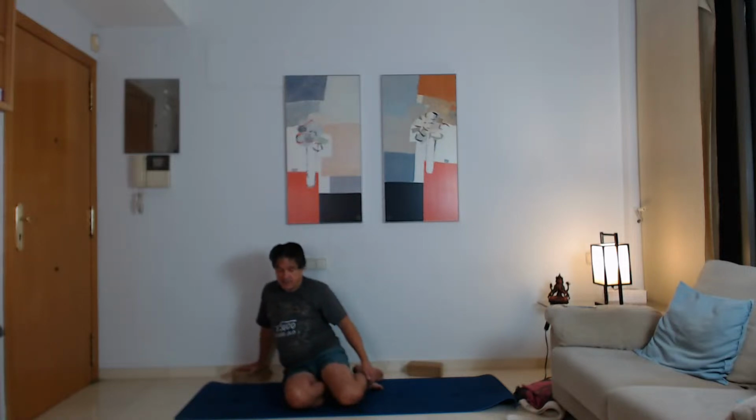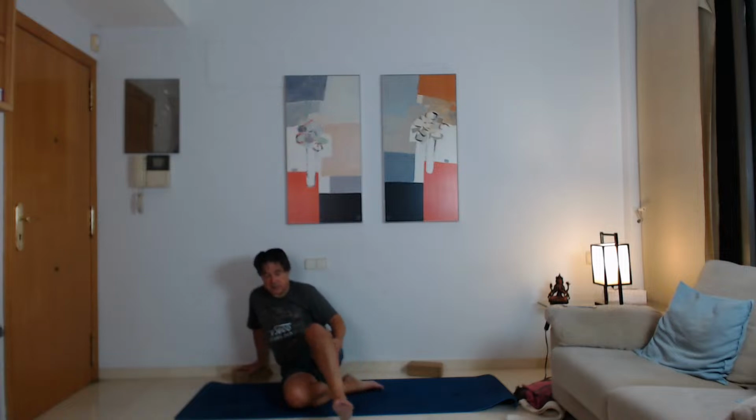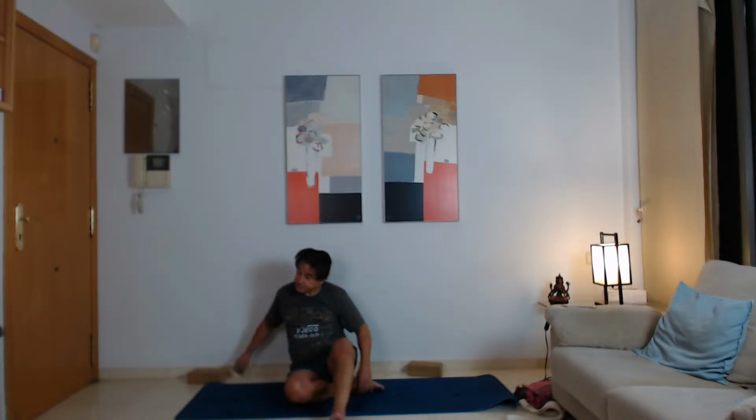3, open the chest. 2, and release. So that's a nice bend, twist of the spine.